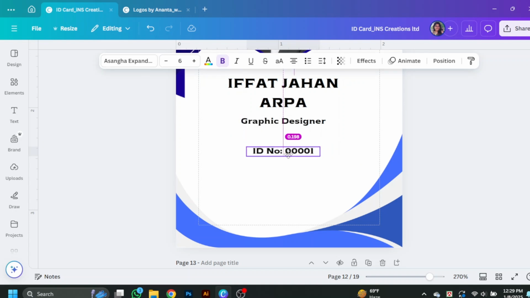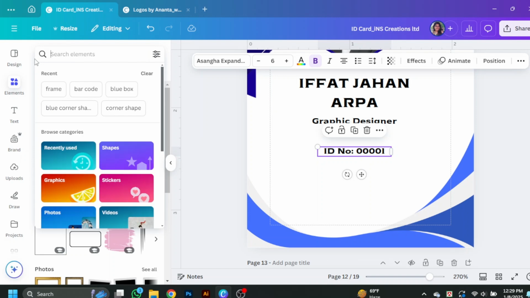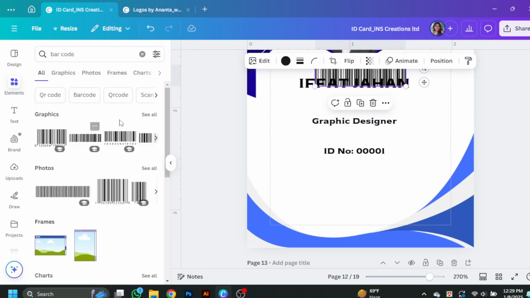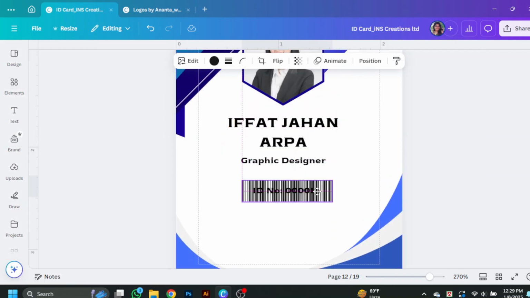And go to the element again and search for a barcode. Let's take this barcode and adjust it on the bottom side of ID now.